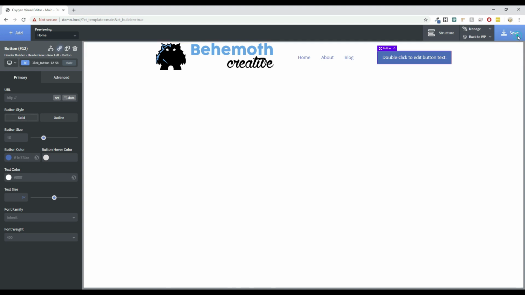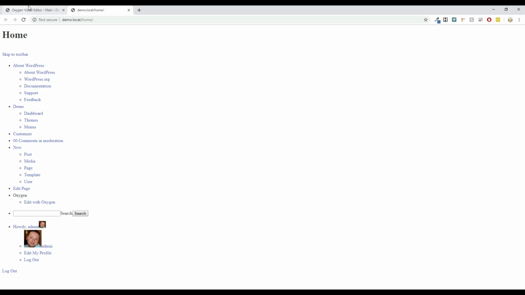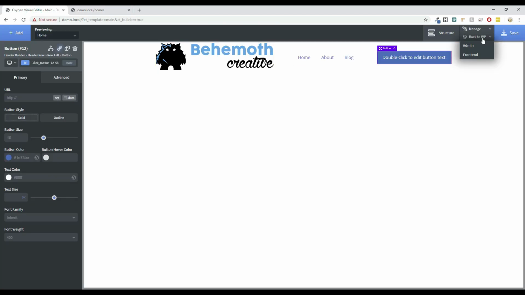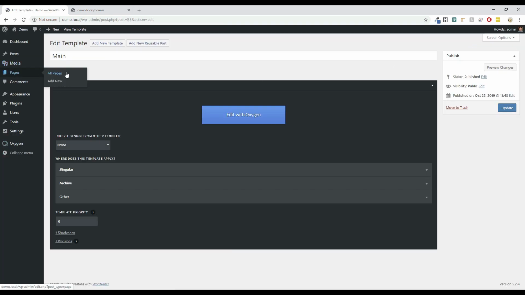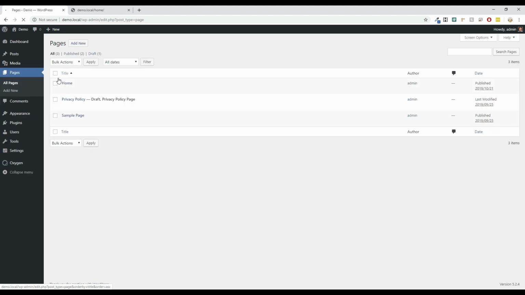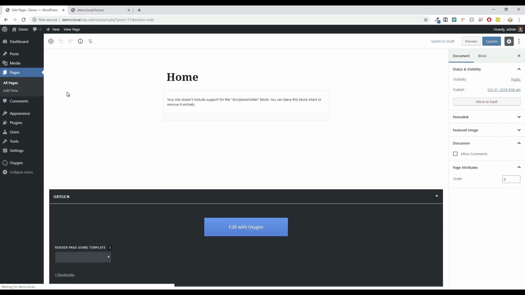So let's save it like we were doing with the other ones. And let's go to preview on the front end. Let's see if this will work. I'll open it in a new tab. And it did not work. Let's see. Let's save it again. Oh, I know why. Silly me. So part of the problem is I'm going to have to assign it to the page, and I don't think I gave it any conditions either, just looking back at it.